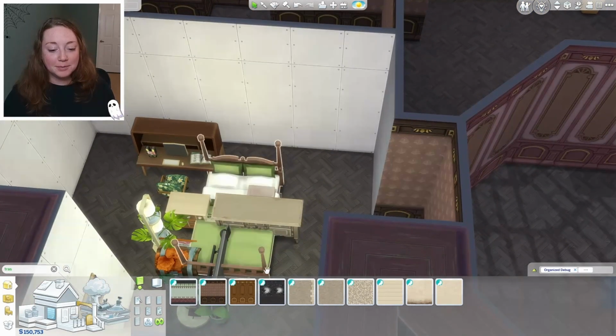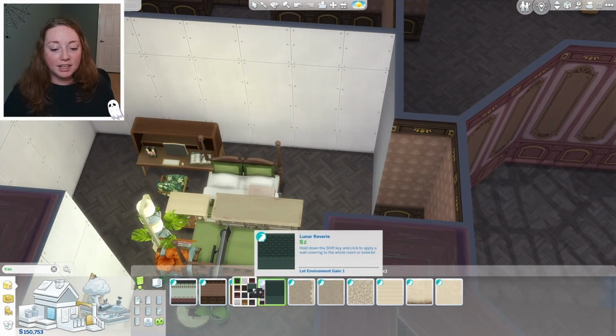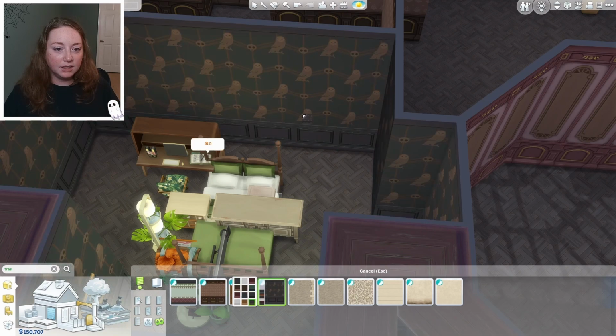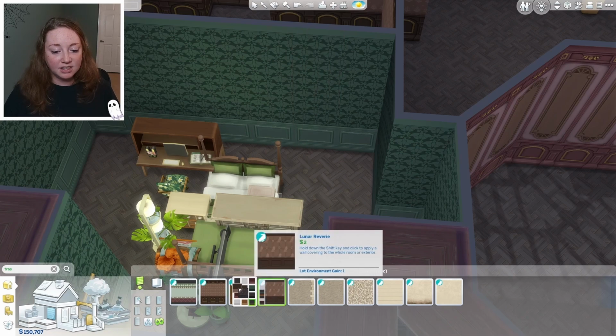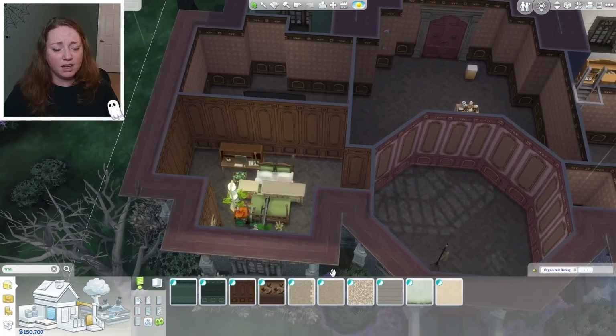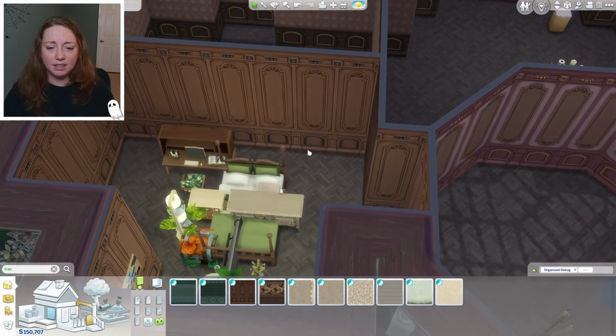Then this bedroom is actually going to be Johnny's bedroom. I usually give him a green theme. This is not my favorite wallpaper though. Oh, I like this one, but that's not very Johnny. I have to stick to who I'm decorating for. Maybe we'll do this for Johnny. I know it's a bit fancy, but I like it better than anything else I tried.